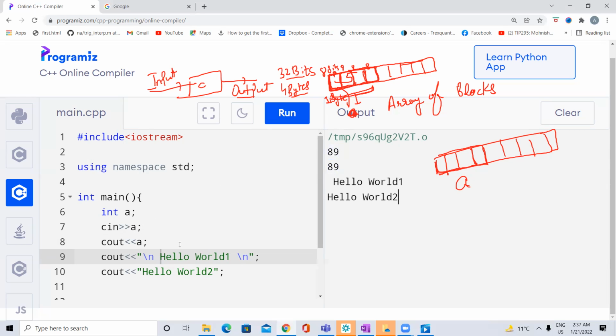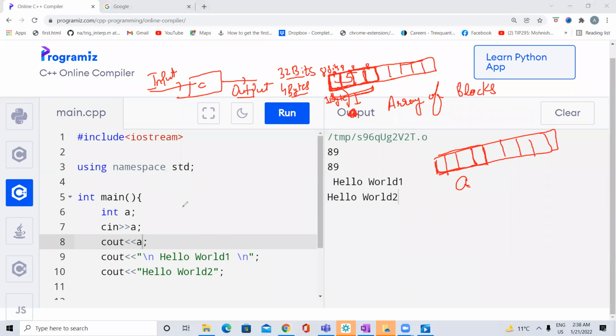Now, why are we not getting any error without using double quotes? Earlier, when we did not use double quotes, we got an error. So if we are not using double quotes, and the expression that we are using is a variable, then there will be no error, and the value of that variable will be printed, right? Now we learned one more thing about cout.